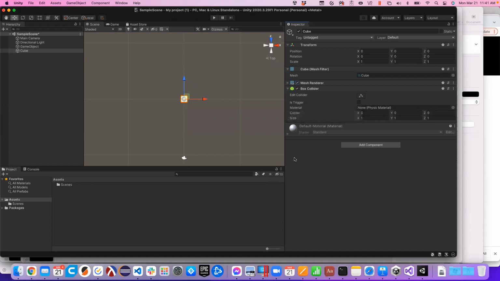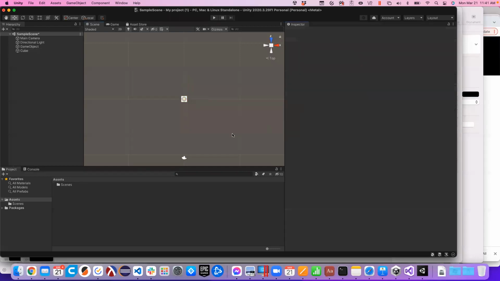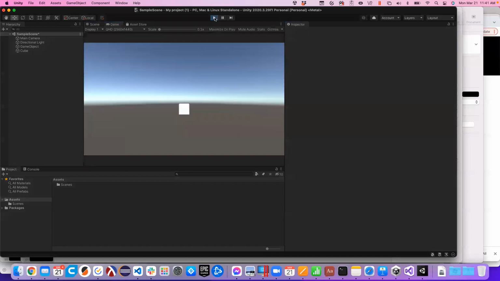Okay, so at the very end, then we have this default material. The default material is this whitish looking thing here. That's why the box is white. You can create new materials, you can download them off the asset store and have ones that look like bricks and all sorts of stuff. You can be as imaginative as you want with it, but we're going to keep things pretty simple. Okay, so now this is what we look like right now, even though we technically have a game object and a cube in here.